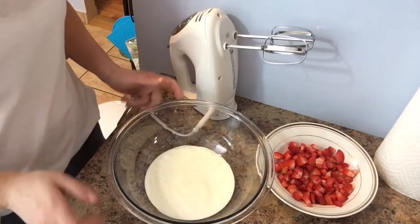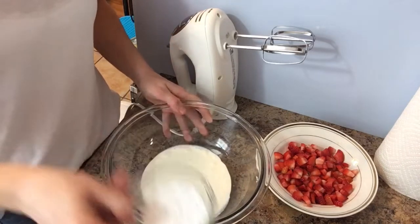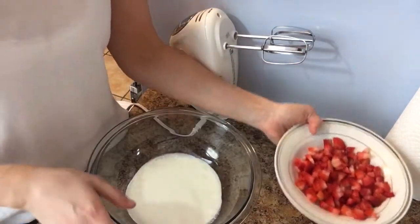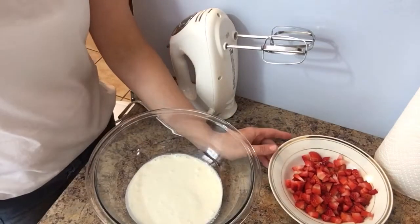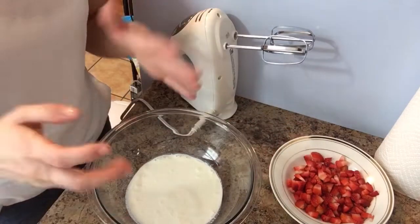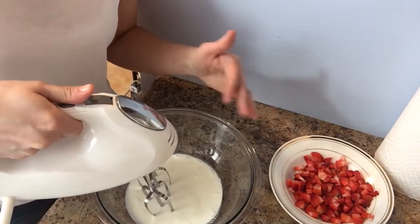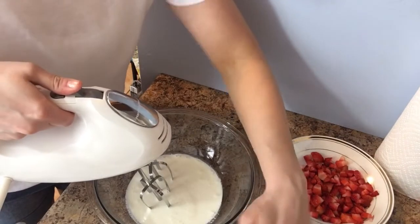So what I have here is some heavy whipping cream and some confectioner's sugar, and I cut up some strawberries into little pieces because we're going to make a nice whipped cream topping for our pavlova, and then we're going to fold in the fruit to make it even yummier. So using my handheld electric mixer, I'm going to whip this until it starts to get stiff peaks. And then I'm going to start to add in my confectioner's sugar.